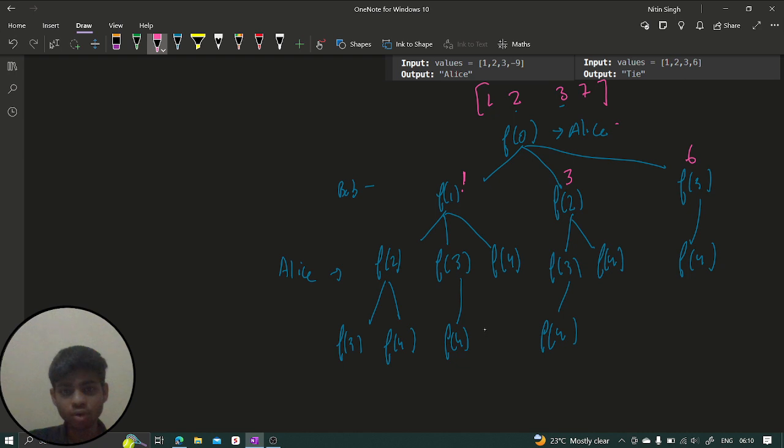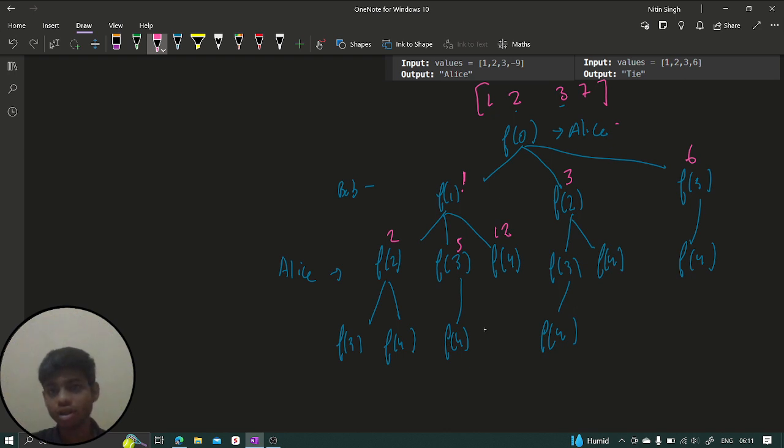Now it's done for Alice. Bob is going to take a turn from the first index. If Bob comes to the second index from index one, Bob has taken the first index value, which is nothing but 2. If Bob comes to the third index from index one, Bob has taken the first and second index values, which is nothing but 5. If Bob comes to the fourth index from the first index, Bob takes the first, second and third index values, that is 2 plus 3 plus 7, which is 12, right? Does that make sense?